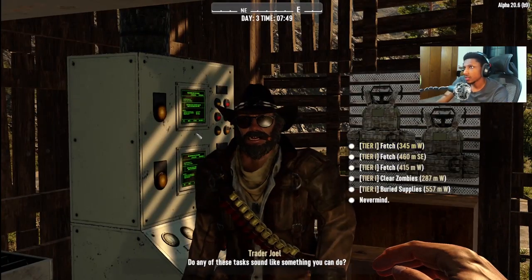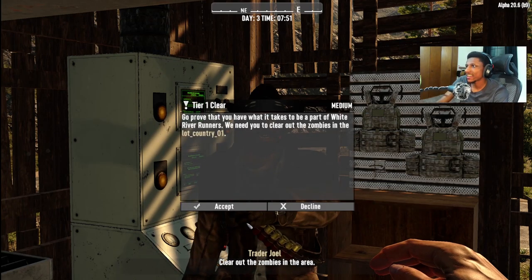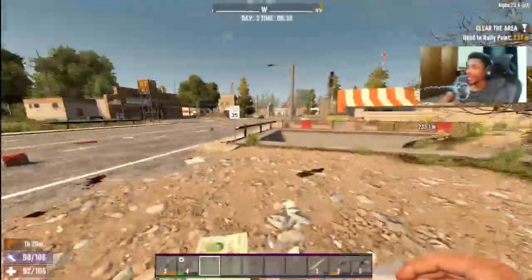What do you got, Mr. Joel? Yep. What do you got? You got a clear zombies west 287. I'll take that. Thank you so much, my good sir. I will take that to the house. All right, I got everything that I needed.